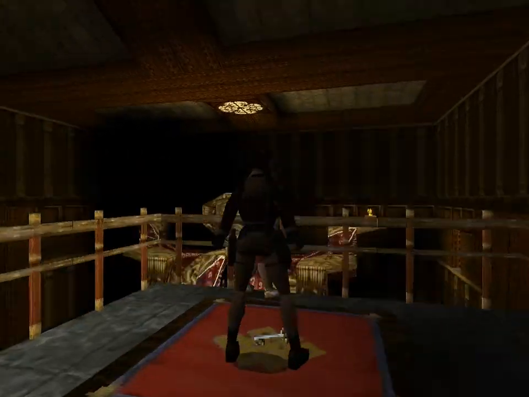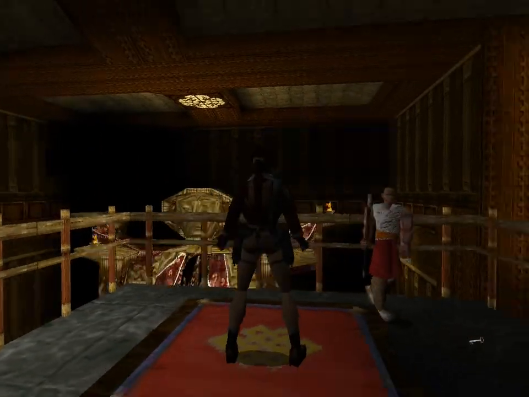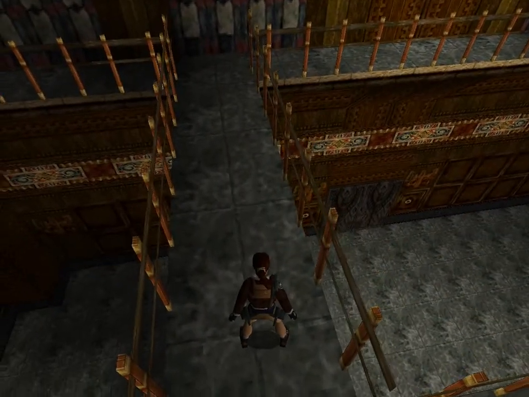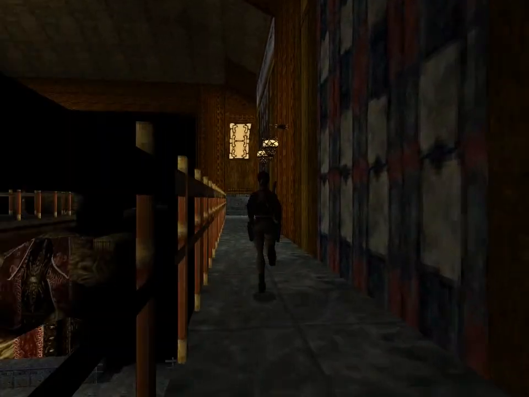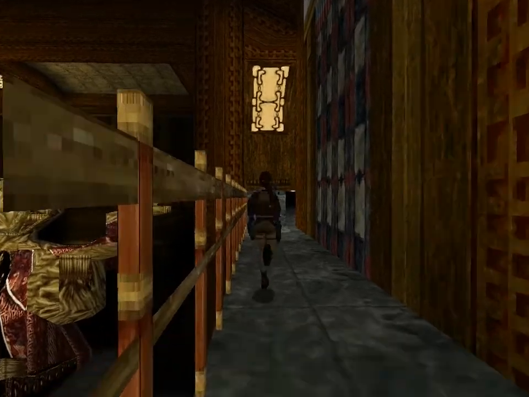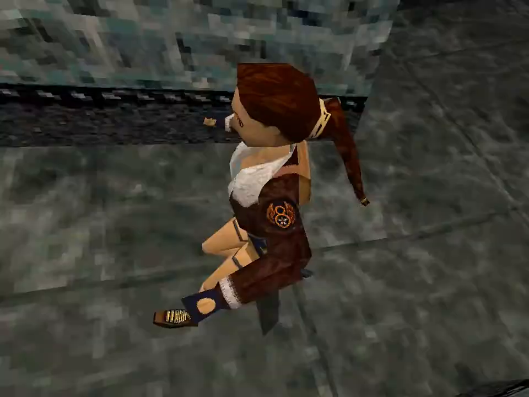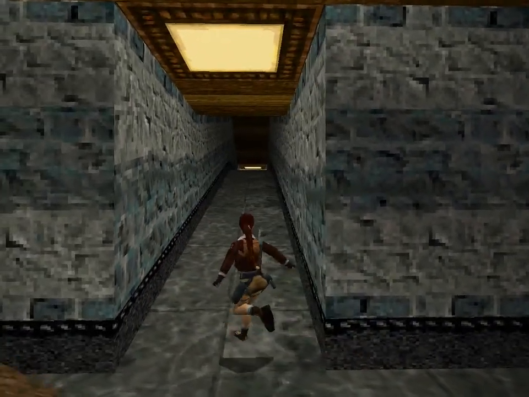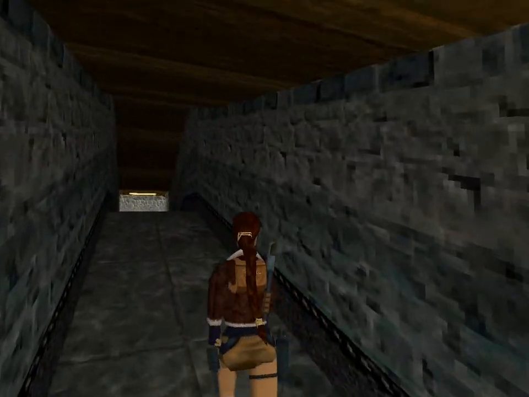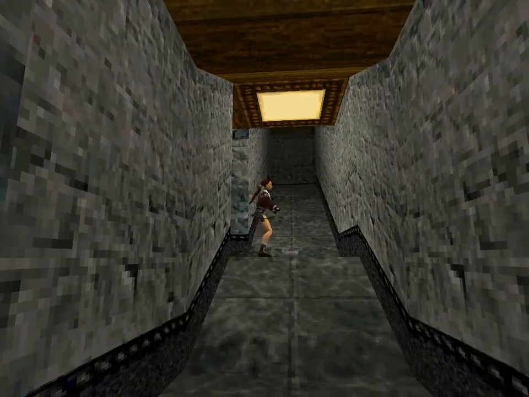Well, this was definitely a good bet, because we got ourselves a key. It's the main hall key. Gee, I wonder what door that could possibly open. Let's not get crushed by boulders. That is never a good idea. Also, don't fall for this.